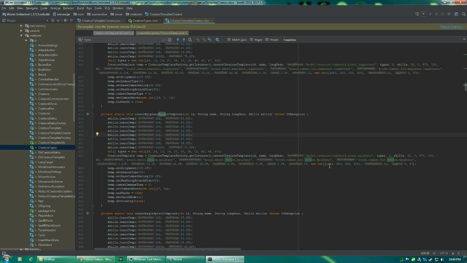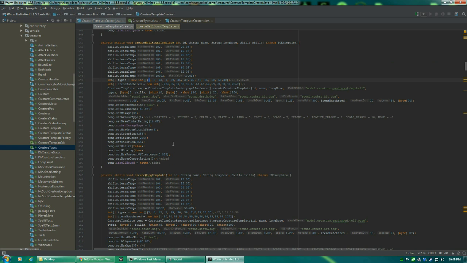You'd pass the coin and items that you want the mob to actually be butchered off of them into this array right here. Now, okay, this right here is what you need. This piece of code, whenever you create your creature. For example, I'll go to the end down here at the very bottom.